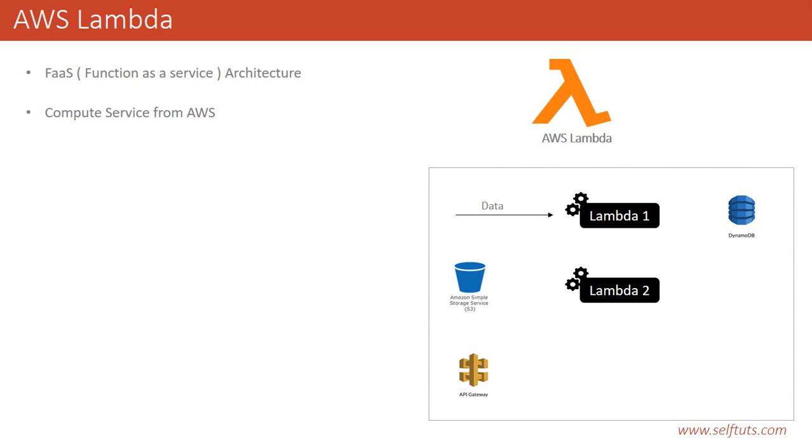Another scenario is that there is an API gateway which exposes one API to send two numbers. Let's say the two numbers are A and B and we need to find the random number between those two numbers. So what we'll do, we'll write a Lambda 3 function which has the responsibility to accept two numbers and return a random number between them.